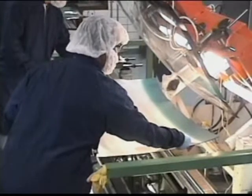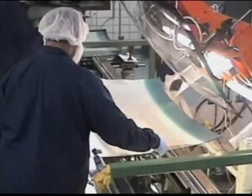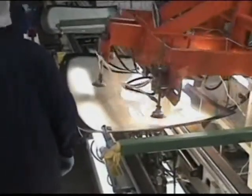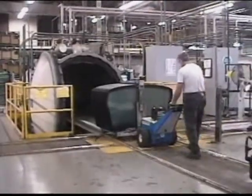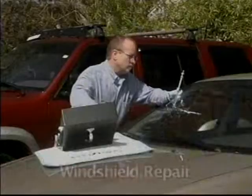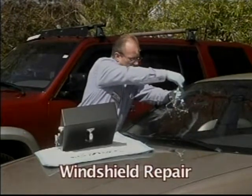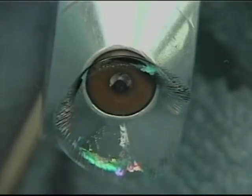The windshield, for your information, is made up of laminated automotive glass. This is actually 2 layers of glass sandwiched around a thin barrier that, when specially heated, becomes automotive safety glass. The barrier in between the glass, called the lamination, helps to hold broken pieces of glass together in the event of a mishap. Windshield repair is the process of injecting a curable resin into the outer layer of glass on a chipped windshield to restore that layer of glass.